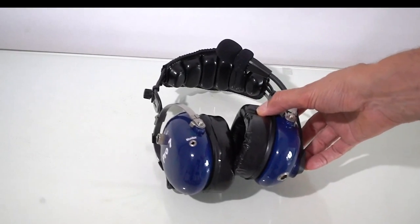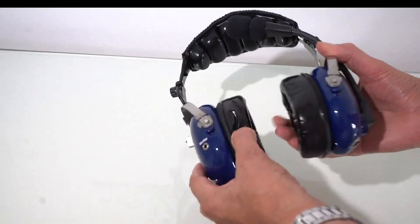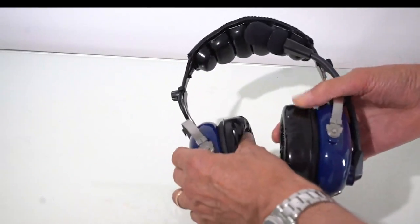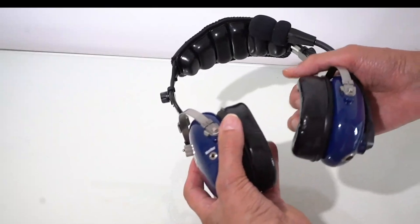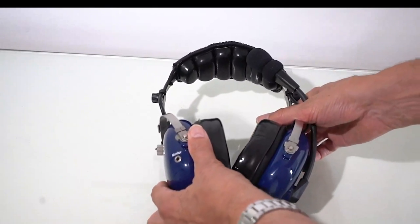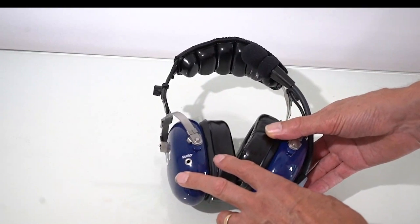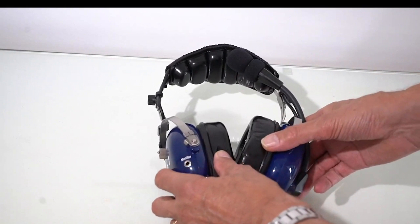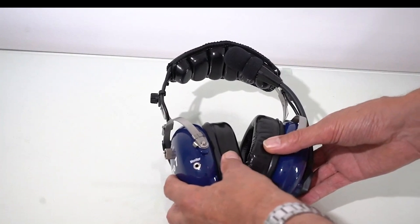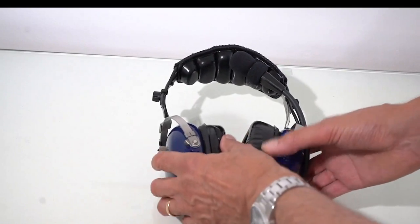Now, the headphones themselves have got really spongy earpieces. They're quite thick, and because they're so spongy, they make them quite comfortable. They also give excellent isolation. I measured the isolation as something over 20 dB. Heil claimed 25 dB, so I guess that the 25 dB is about right. Certainly when you put them on your head, everything goes silent.